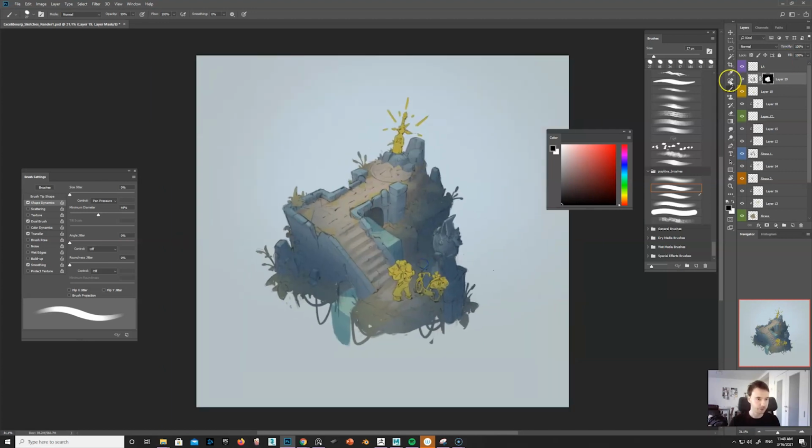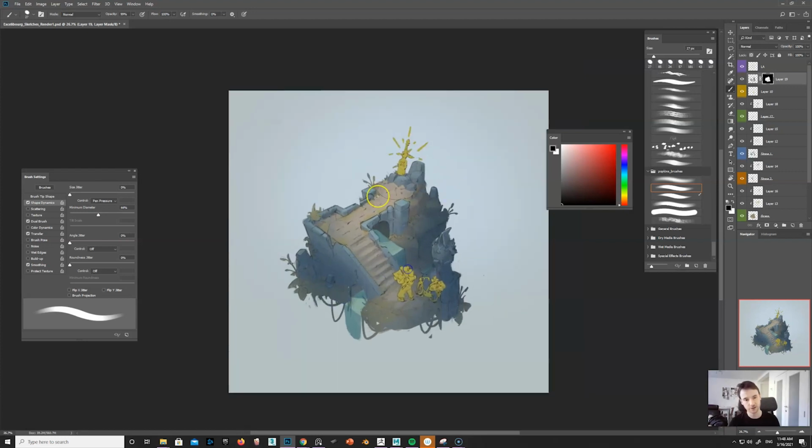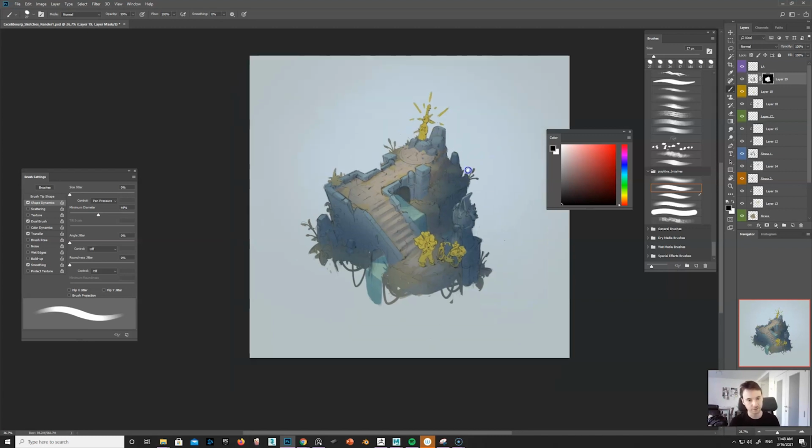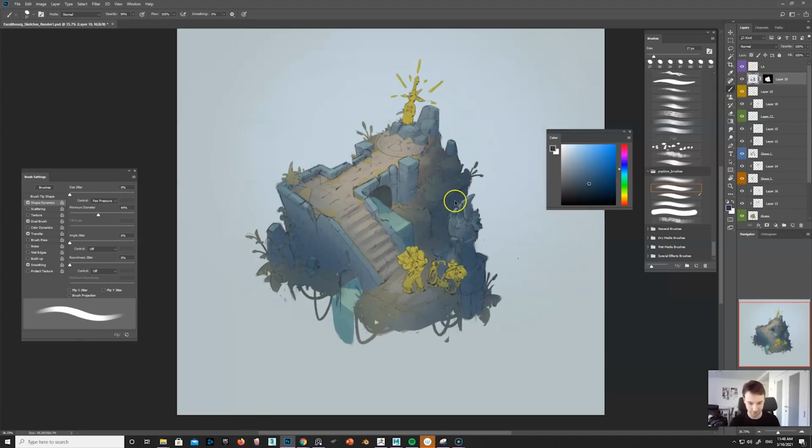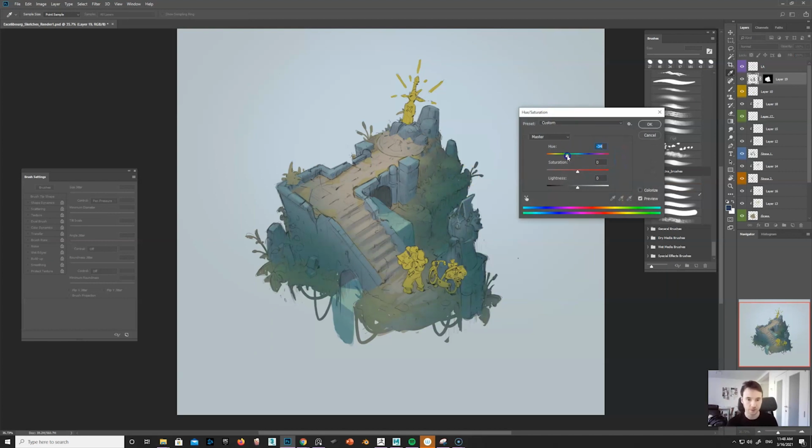Okay, so maybe something like this sort of works. So you see this is very dark right now, but it gives me a nice flow over the scene. Again, same thing, we have the powers of Photoshop, so we can adjust the colors a bit.